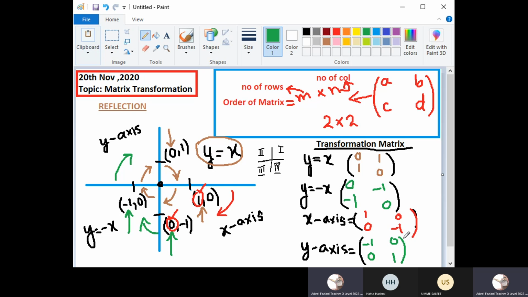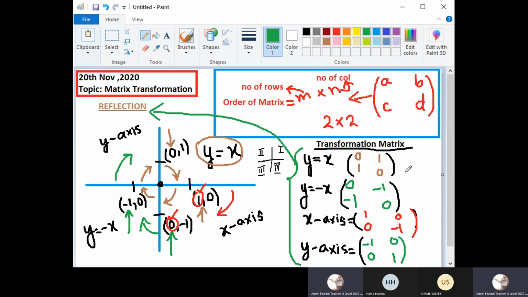0 and 1. So this is how you reveal the transformation matrix for the reflection. These all are the transformation matrices of the reflection, right? And it would be a really helpful source for you when you apply this in your paper. In your paper, you will be given the matrix and you need to identify which sort of matrix this is. Is it going to be a rotation, a translation, or a reflection? So which thing indicates this?